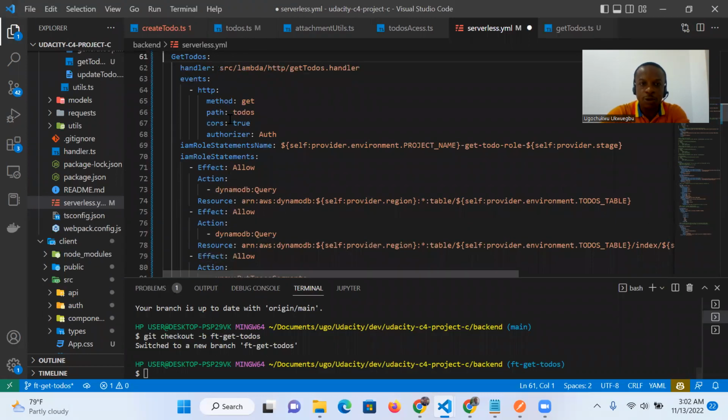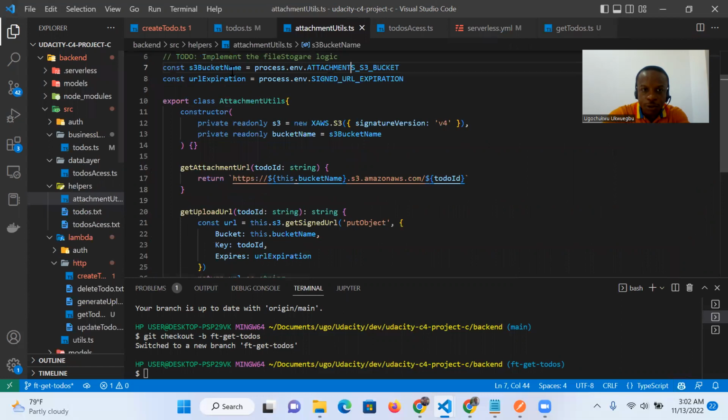I noticed that something was off there, so I'll quickly update that. I traced the error to the S3 bucket name here: we're getting the variable from the environment's attachment S3 bucket, and this is where we put together the attachment URL and bucket name.